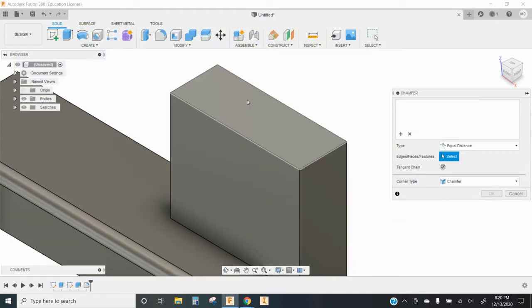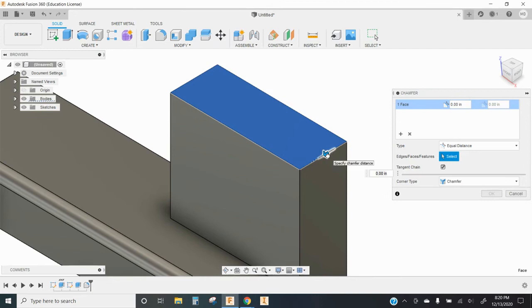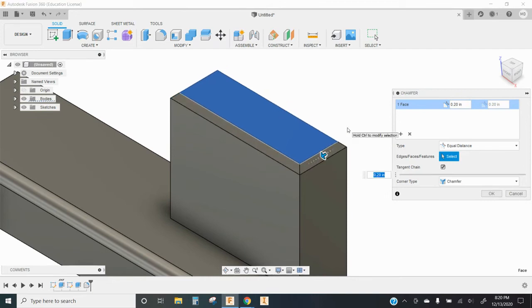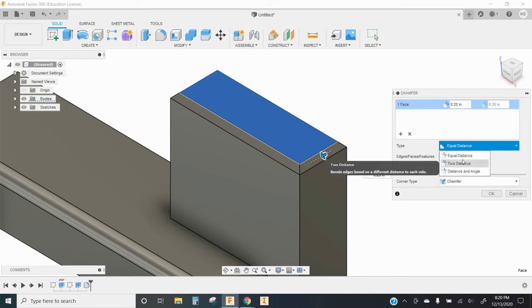Like the fillet tool, we can select entire surfaces and we can apply chamfers to them the entire way around. There are a couple of different types here. We will usually use them as equal distance, where it's going to create a 45-degree angle, basically going in and going down the same distance. We can set that to two different distances, though, if we don't want a 45-degree angle and we want two different distances, or if we want to define a specific angle and one of the two leg distances, we can choose that as well.